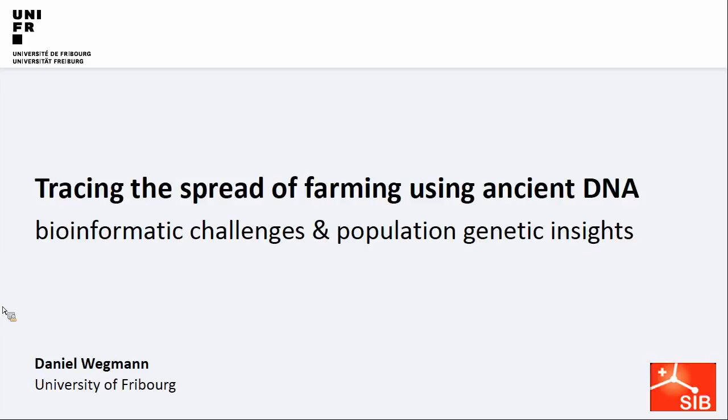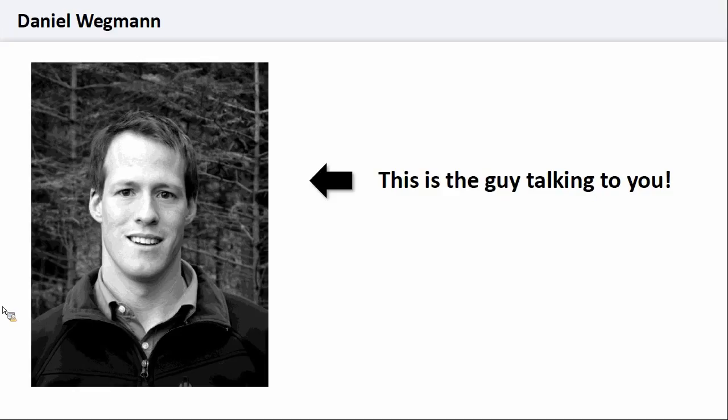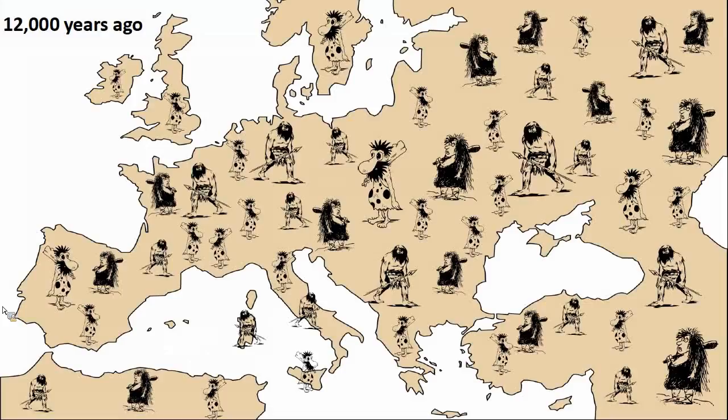Actually, I'm giving you a very ignorant and super high-level summary of what I think was probably the most dramatic social or cultural revolution in the history of Europe. And in order to better understand that kind of revolution, we're going to turn back the wheel of time about 12,000 years. At that time, when we look at Europe, most of the continent was actually colonized by societies that were searching for food by foraging.